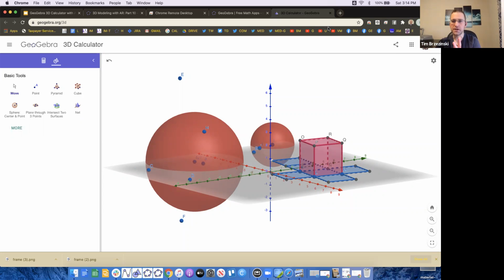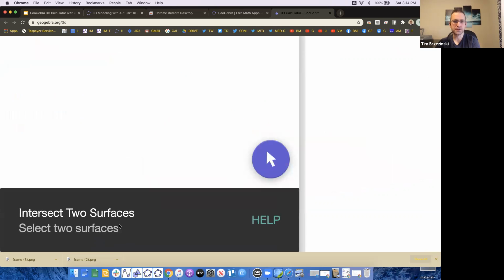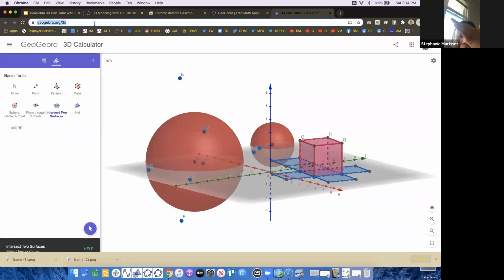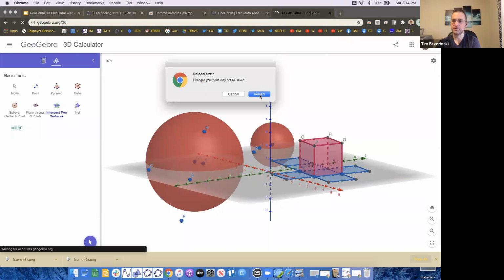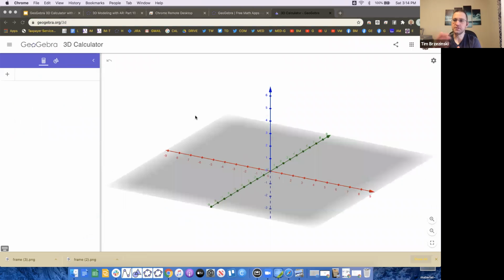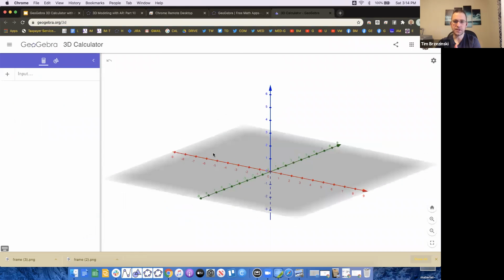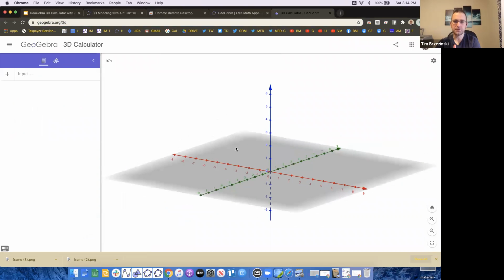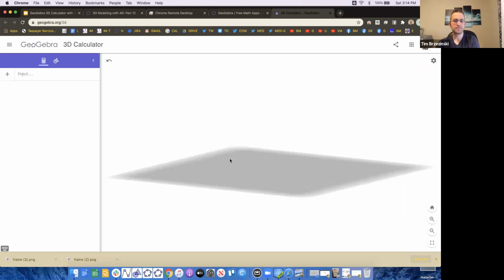Go ahead, Stephanie. Do you want to unmute yourself and ask a question? Yeah. How do you use intersecting two surfaces? Great question. If you click on it, the clue is down here. Select two surfaces. I'll show you a classic example from beginner, first year geometry, with the axioms, postulates, and theorems that we always teach kids, right? If you right click in here, you can actually hide the axes and just have something like this, right?